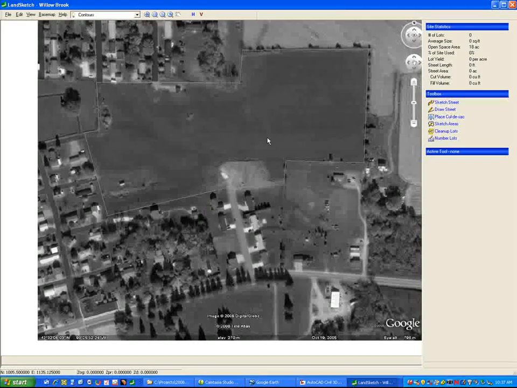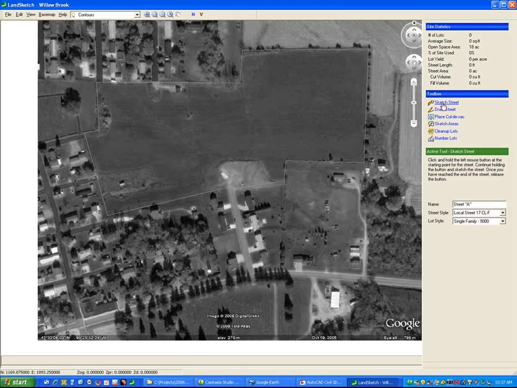We are providing a couple of different layout tools. We have a sketch command. If we run the sketch street command, just to get an idea of where we want these streets to go and these lots to lay out, you'll see that we're prompted just for a simple name, and we're using a specific street style. In this case, we're using a 17-foot centerline to face of curb pavement width. There's another street style that I'm going to use in a little bit, and a lot style. These styles control the parameters for the streets.